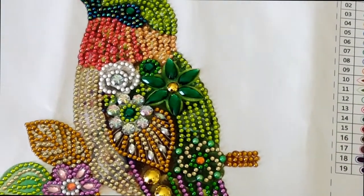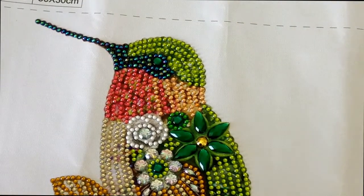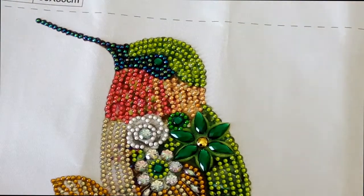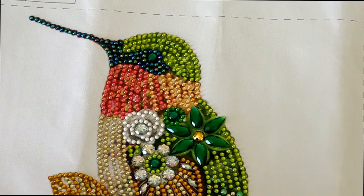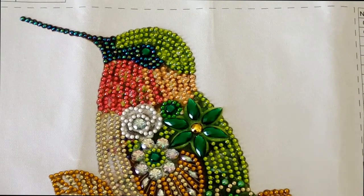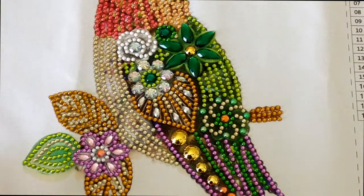Colors are really beautiful, and the drills were really, really good. And you got that beautiful black AB color in his beak and on his face there, which captures that iridescence that you can see on the bird's feathers. They're really pretty, so I love that. Really, really gorgeous.